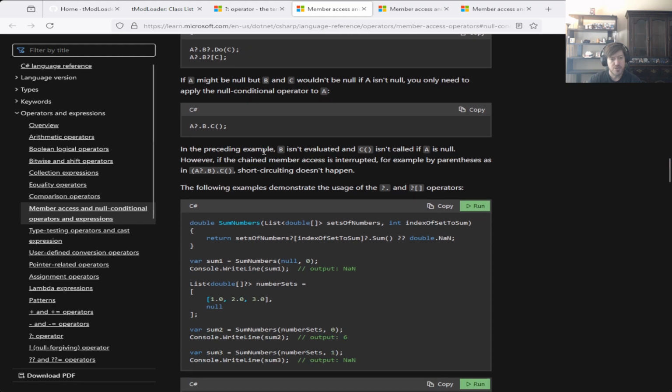In the preceding example, B is evaluated and C() isn't called if A is null. However, if the chain member access is interrupted, for example by parentheses, the short circuiting doesn't happen. The following example demonstrates the usage.